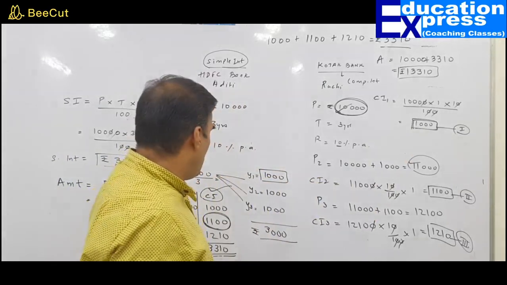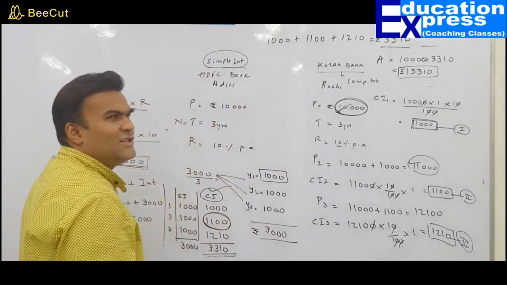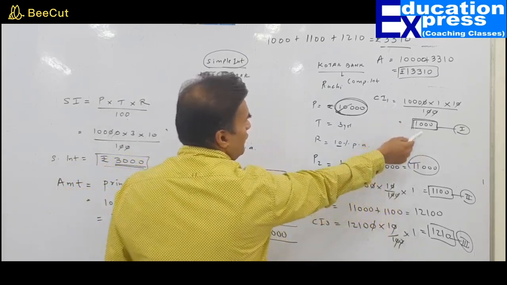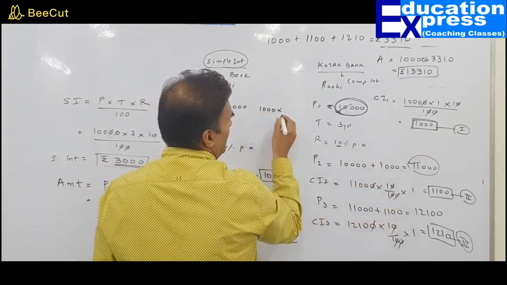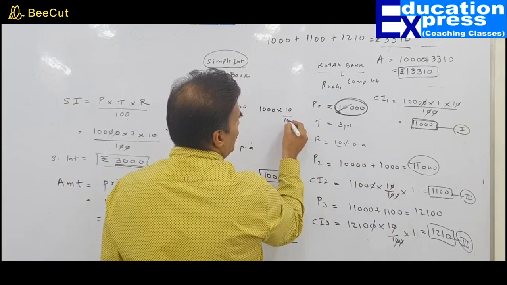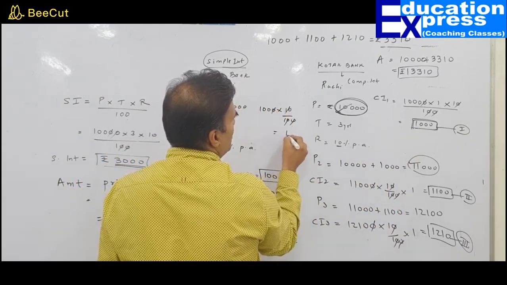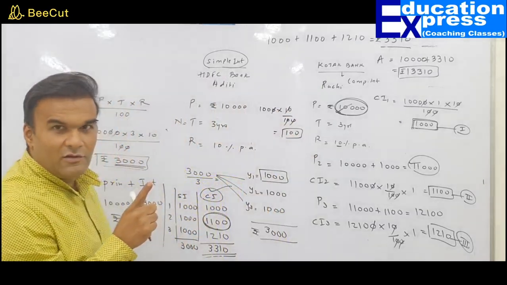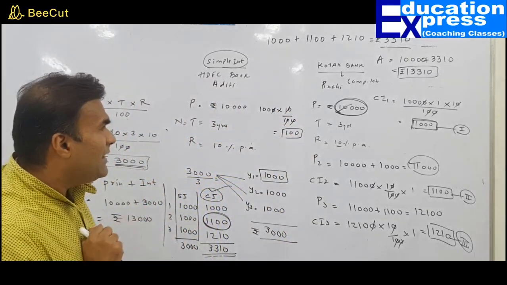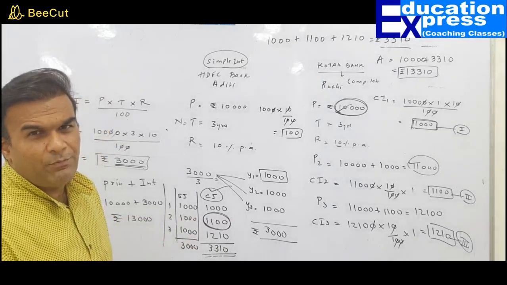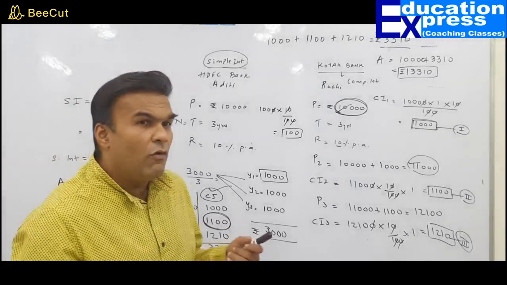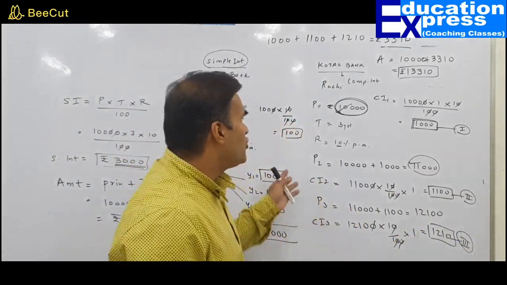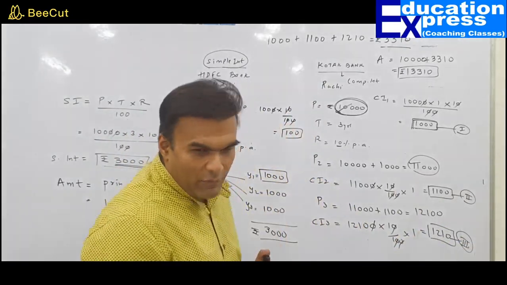So if you want to find out how much this is more, you can easily do it. How, sir? Whatever interest you have earned for the first year, on that, if you take 10%, you will automatically come to know how much more interest you have earned. 100. Check. Yes, 100 more I have earned. So you understood how we have to find that. But that is not the question. Right now what we are doing is, what is the difference between the simple interest and the compound interest? And the story is here, right in front of you.